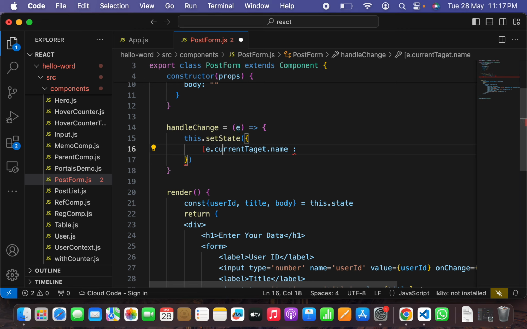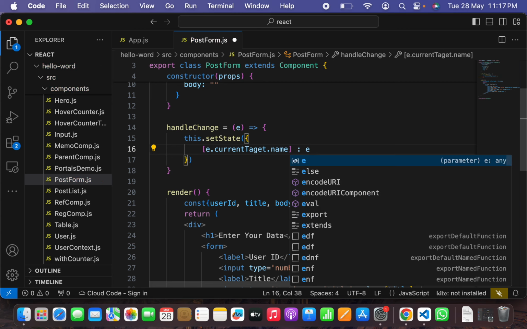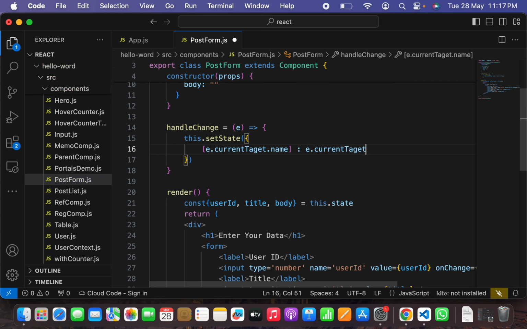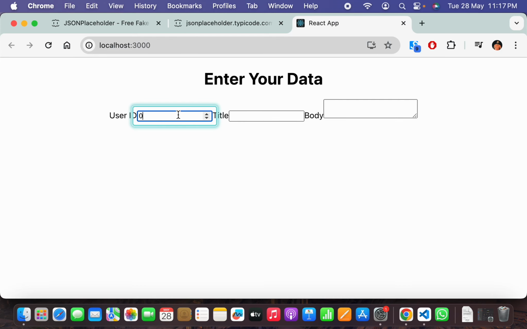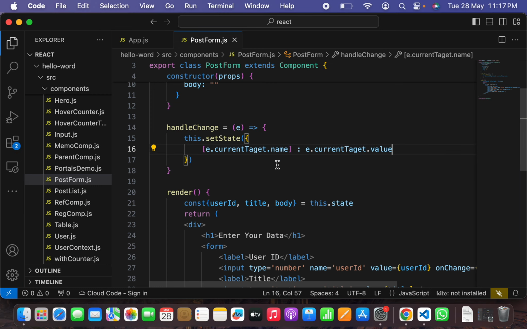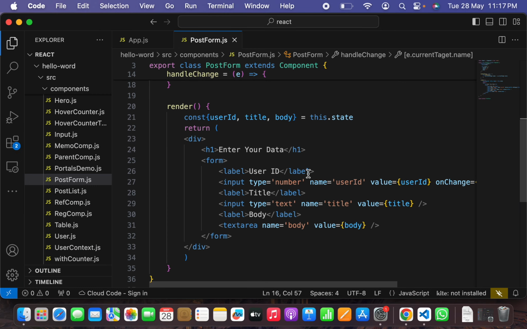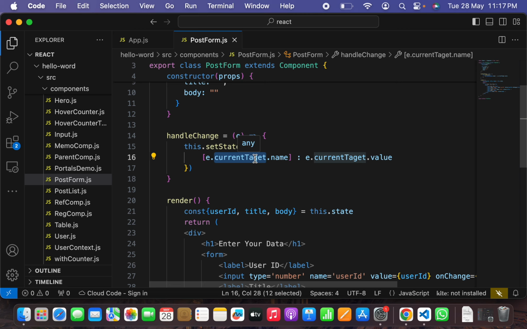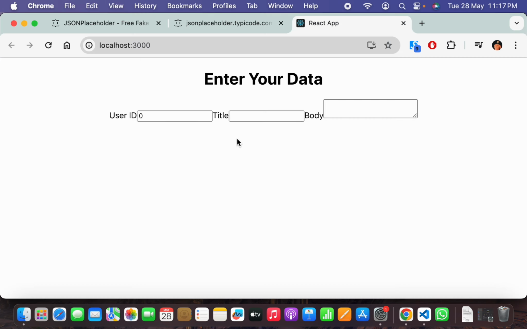I will do it in this way, it will be better. e.currentTarget.value. Okay, so whenever I change the value, very sorry, name is undefined. e.currentTarget.name, e.target.name, let's say target.name.